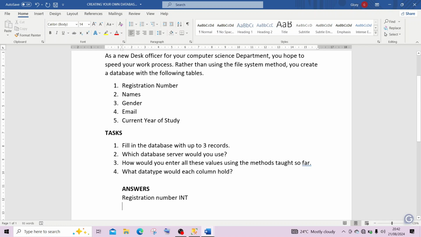Then we have names, and a name is a combination of different characters. So we have James, a combination of characters, but we cannot write char as the data type. We're going to put in varchar. Varchar allows us to store a huge variety of names so that no matter how long your name is, we can have it inside the system.